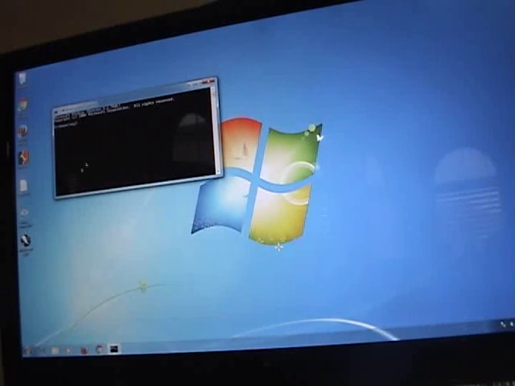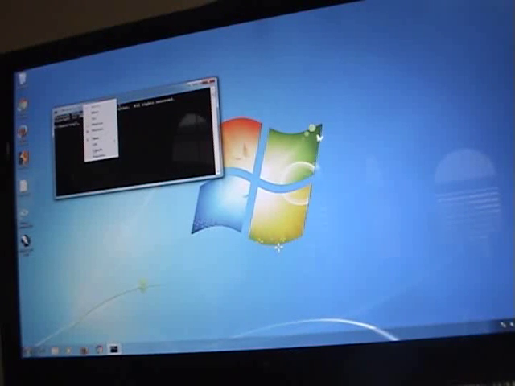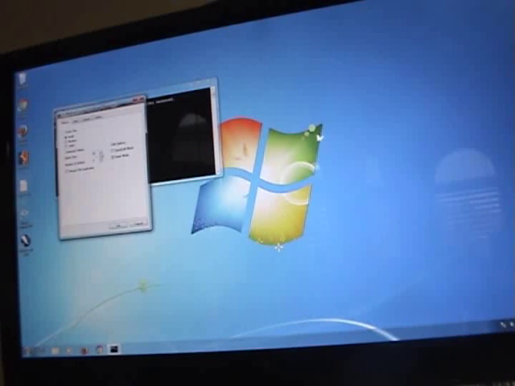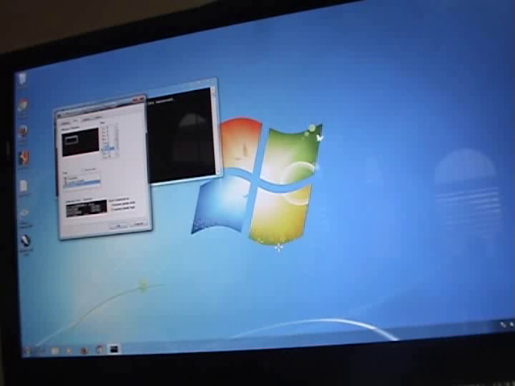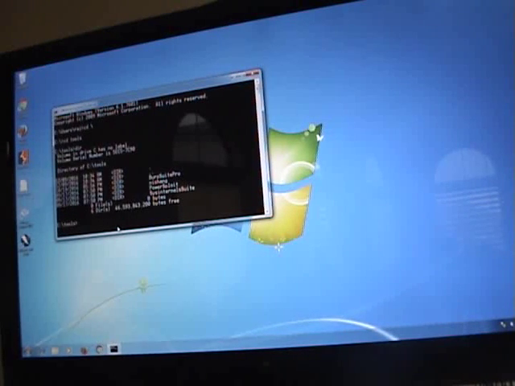I think this is too small. Let me try to... Properties. Is it good? Hope it's there. Okay, it's not there. So anyway, let's see.